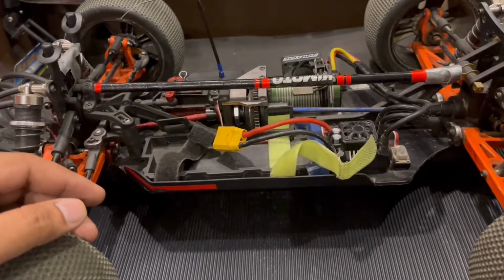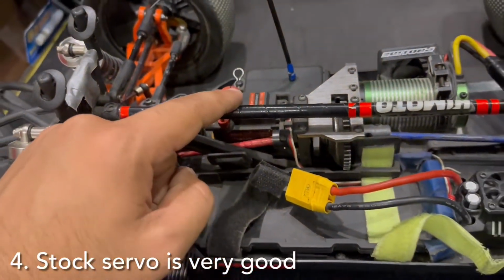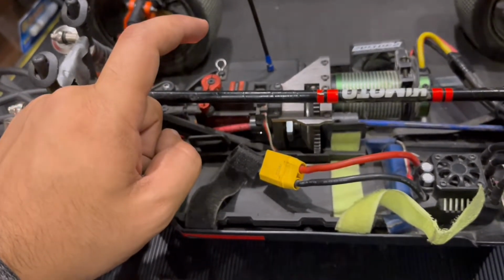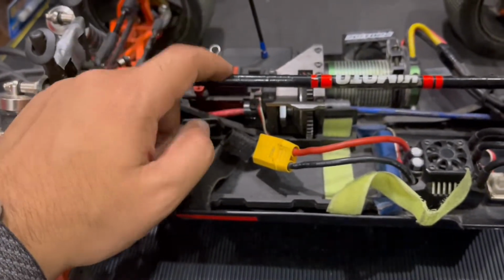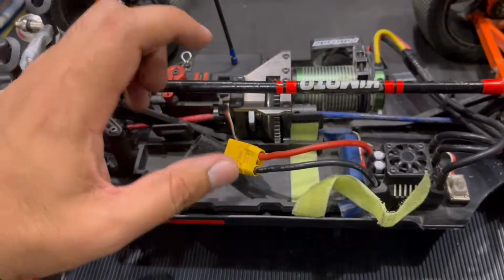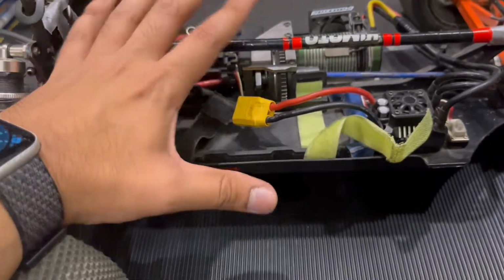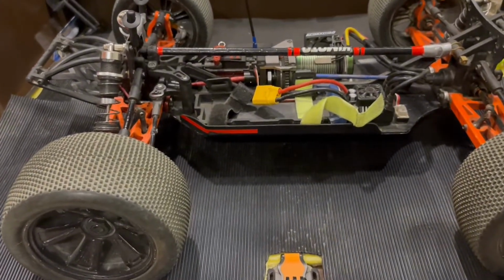Now another one is the servo. Now this is obviously the servo that is upgraded, but the servo that comes with this truck is a 9 kg servo, and it's a good one. I had that servo on this truck for like I guess 1 year, and it performed pretty much perfectly. And as I've mentioned, I had a very bad accident with this truck, and after that it stopped working. So again, the servo is good.